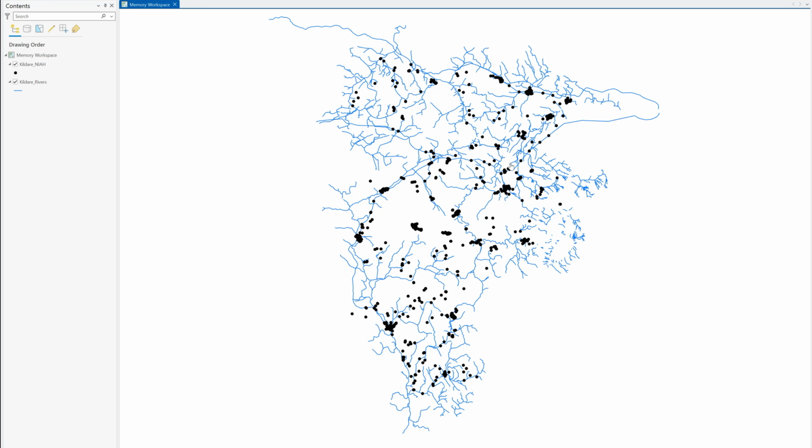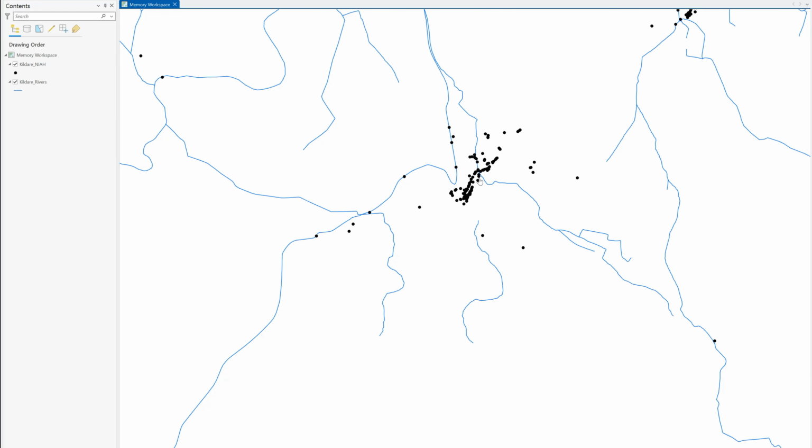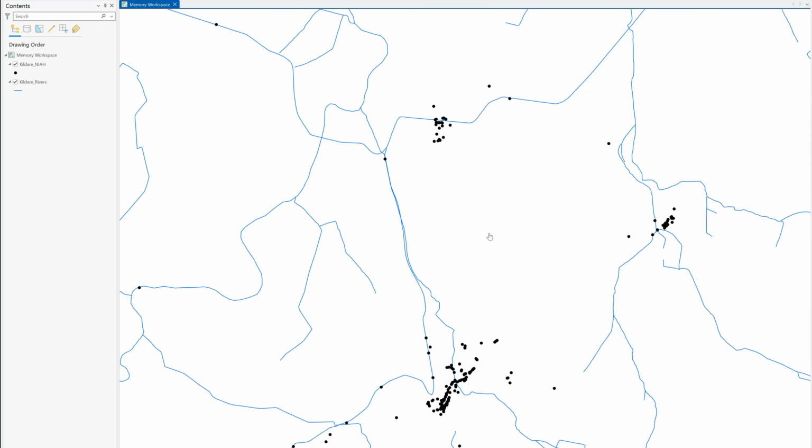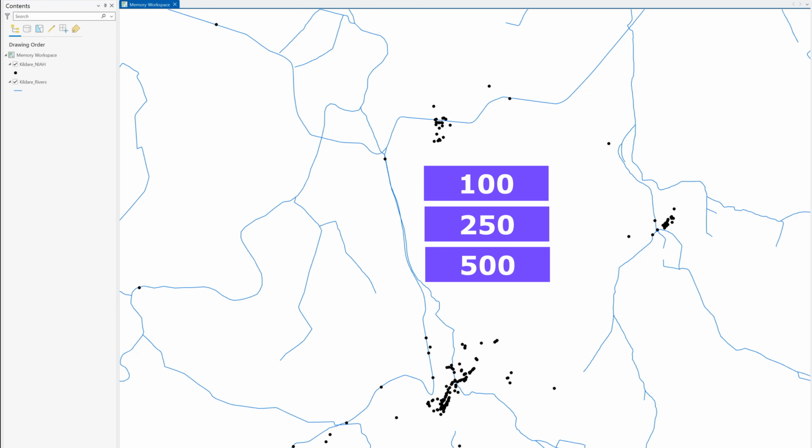Here I have a linear feature class that represents the river network in Kildare in Ireland, and the dataset is from the Environmental Protection Agency. I also have another dataset, the points, and they are the National Inventory of Architectural Heritage points from the National Built Heritage Service. My goal here is to get a subset of those points where they fall within 500 meters of a river. I also want to add a field to the subset dataset that contains an attribute that defines whether that point is within 100, 200 or 500 meters of a river.